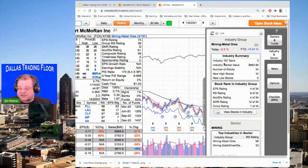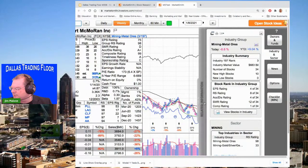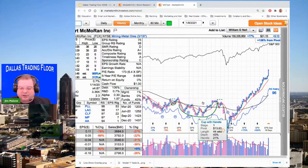Let's take a look at the industry. This is what I really like, and this is sort of sector investing. And why is that so important? Well, it's a very unfair world, and especially in investment. Investment dollars typically flow to the top performing sectors. There are 197 sectors. Currently, the rank for mining and metal ores is 3. Remember, this summer we were seeing primarily computer software in a range like that. Now it's moved down since then, and this has moved up. So what I'm seeing, at least with this cyclical, is a lot of institutional investing.